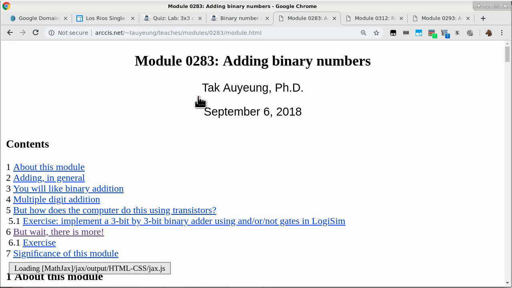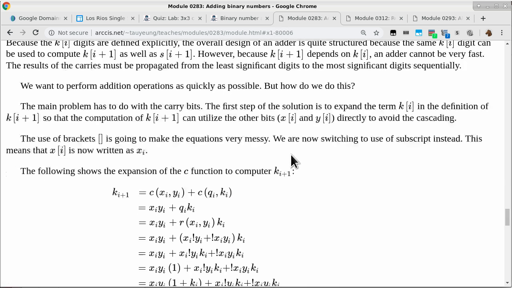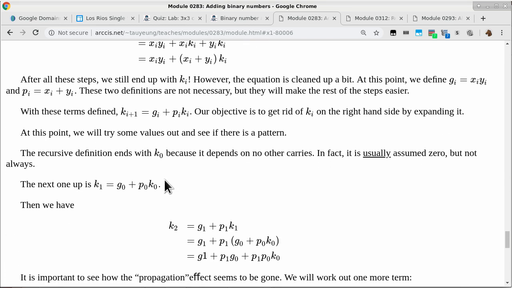And look up how K1 is defined. So that stuff is all in section 6. So you go to section 6, you scroll down a little bit, and we find how K1 is defined. So K1 is G0 OR, and then the bitwise AND between P0 and K0.